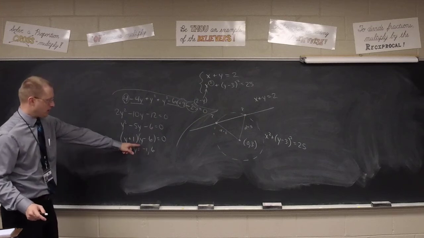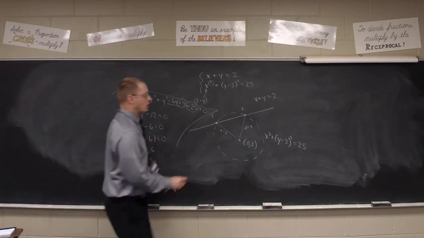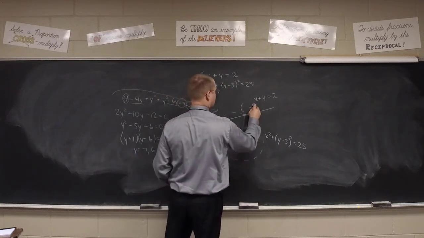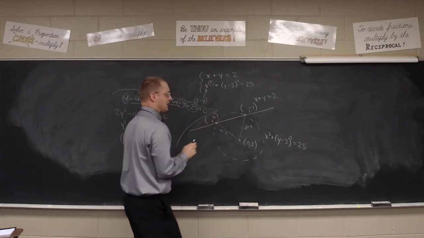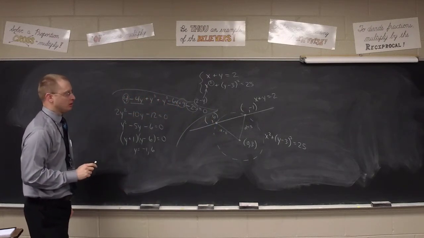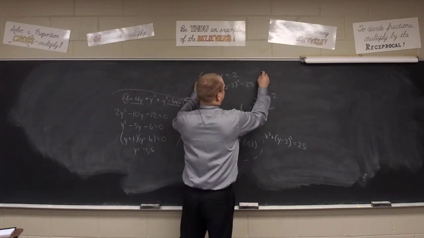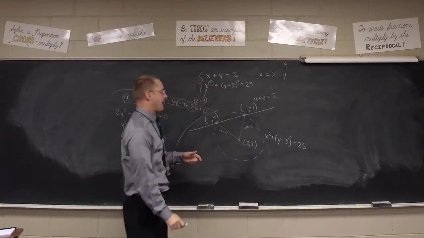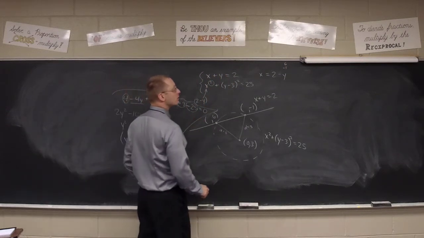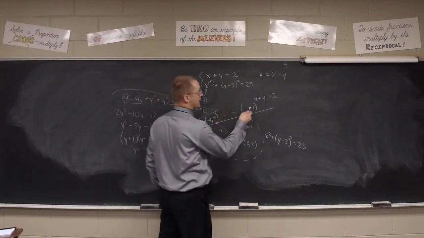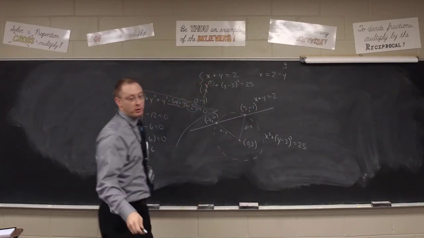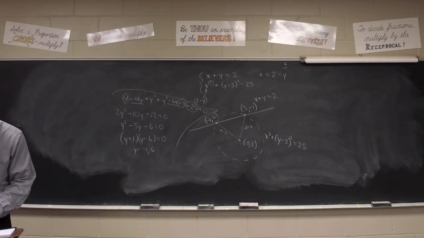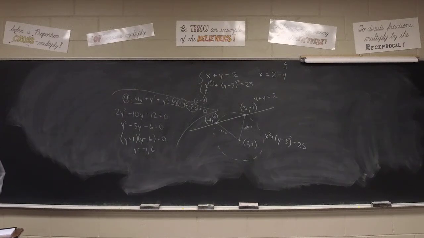All right, so is that the point, negative 1, 6? No, those are both y values. So one of my points where my line intersects the circle is something, negative 1. The other one is something, 6. How do I figure out the something? Plug the y back in one of the equations. Right, we'd already rearranged this x equals 2 minus y. Plug in the negative 1 or plug in the 6. And what do we have to go with the 6, for instance? Negative 4. And with the negative 1, 3. And there's my 2 points. Is that what you had, Jamie? Excellent. Questions on that?